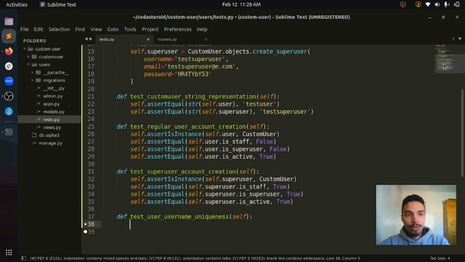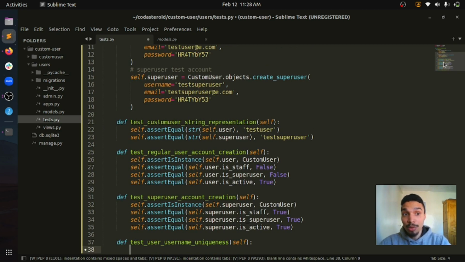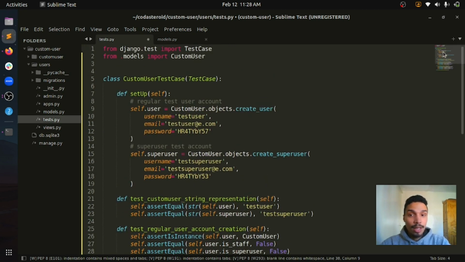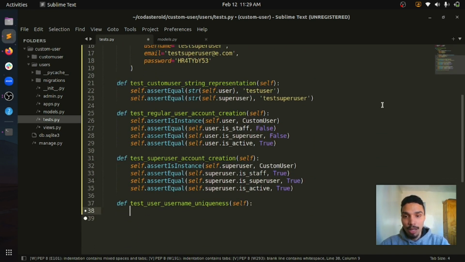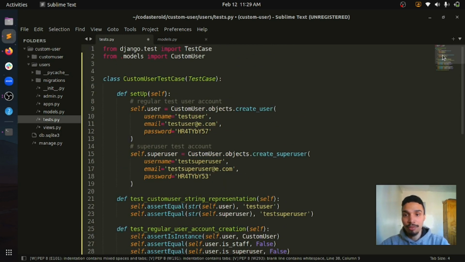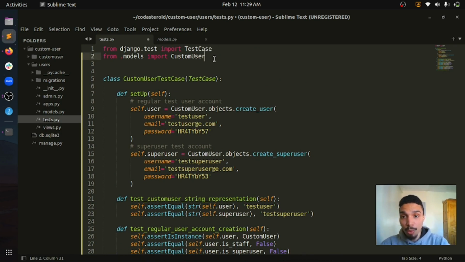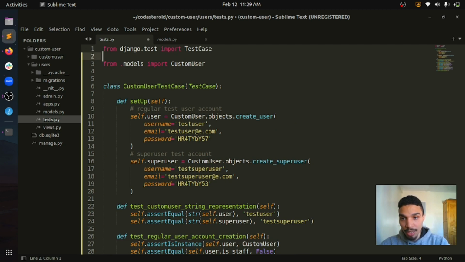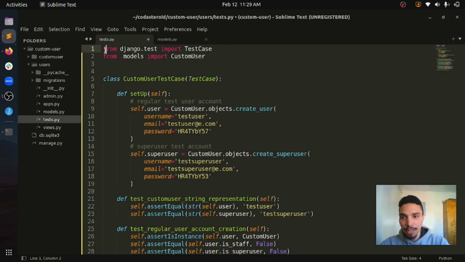Right, so in order to do this, we need to make sure how to raise an error, and for that we need a class from Django called IntegrityError. In order to import it, we just say from django.db import IntegrityError. So let's put this first.